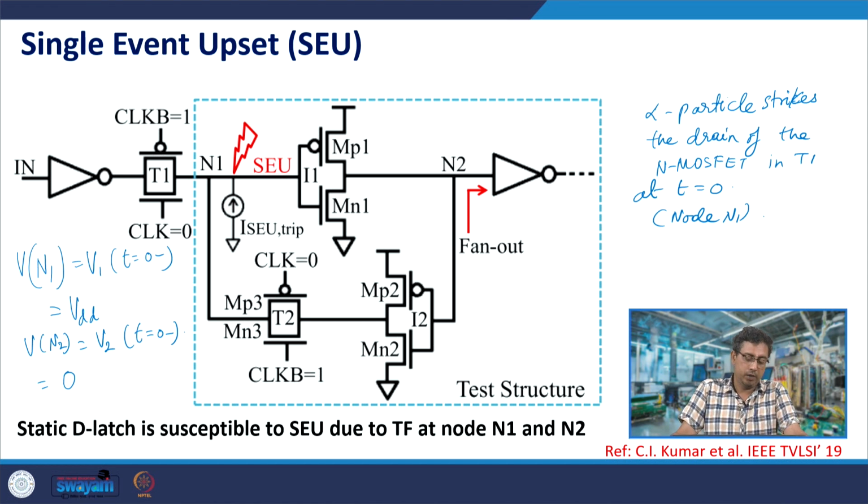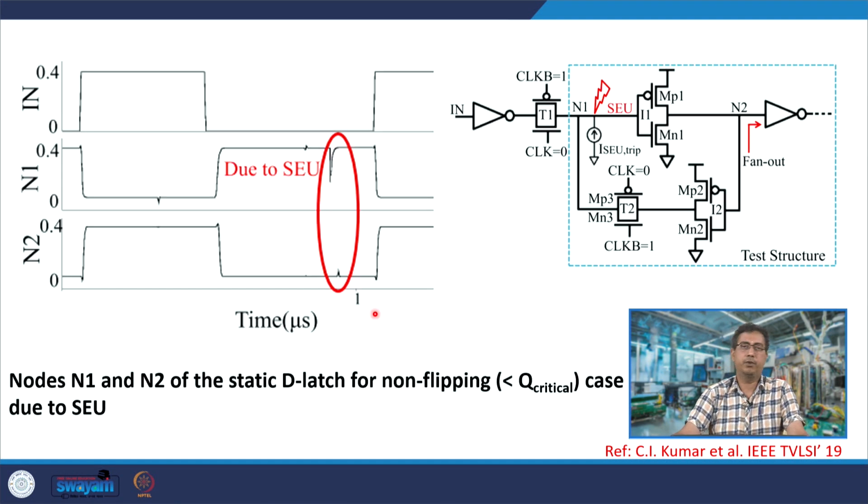So, once that happens N1 is pulled down. If N1 is pulled down, then it could happen that N2 is pulled up, and since N2 goes to high voltage, it could happen that the inverter followed by transmission gate T2, because its input is high, also pulls down N1, and finally you have a flip of state that can happen because of the single event upset. So, this is now called a single event upset because an alpha particle has struck here and that has caused the circuit state to be upset.